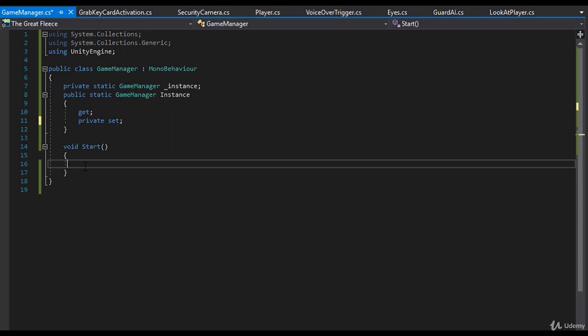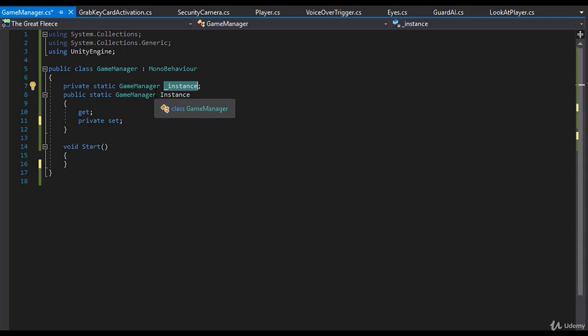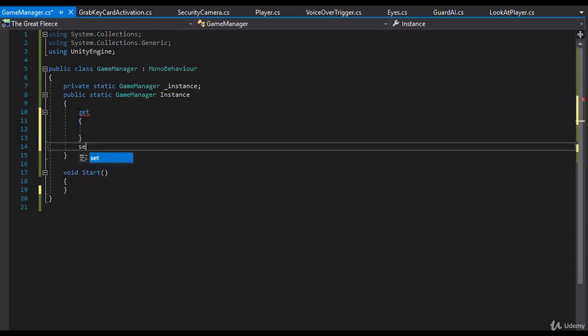To actually set this variable, you would just assign it like a normal variable. Instance equals like 5 if it was an int. You just assign it like a normal variable. It's the same thing. There's another unique opportunity with properties, and that's that you can actually execute code before getting the value of instance or whatever variable it is and returning the value of instance. So when we're creating a singleton here, we're going to return this _instance because that's what we actually want. That's what's actually going to give us the access to this script. So to get that, we're going to have a get, and it's going to have its own little property here. And then we're going to have a set.